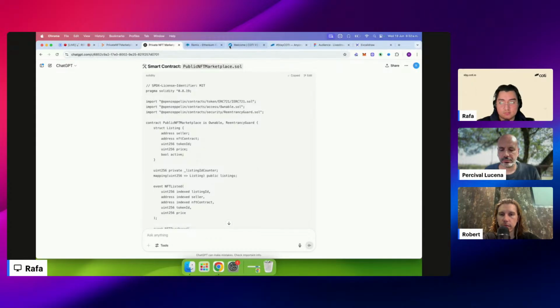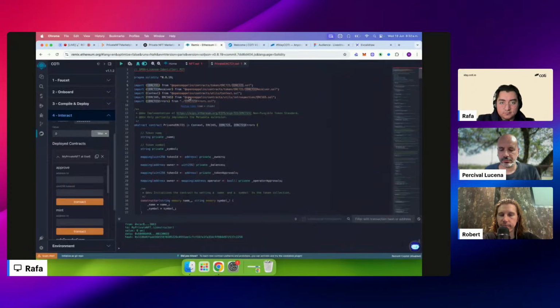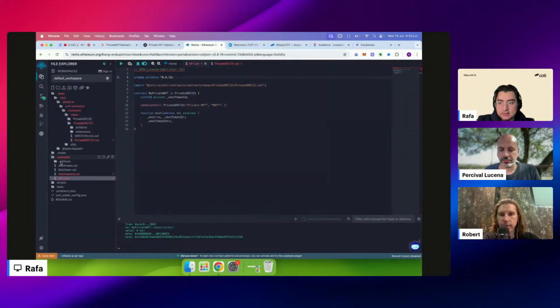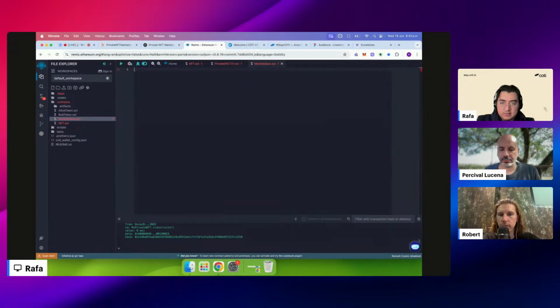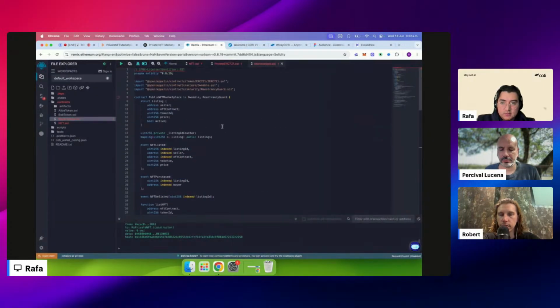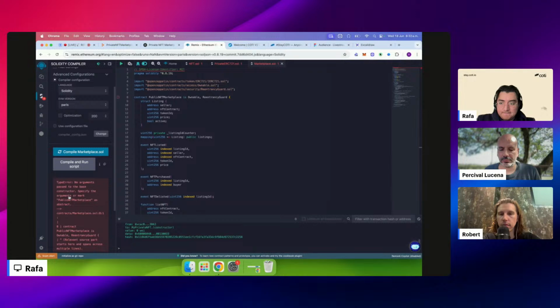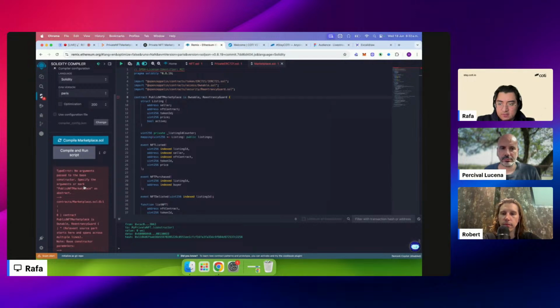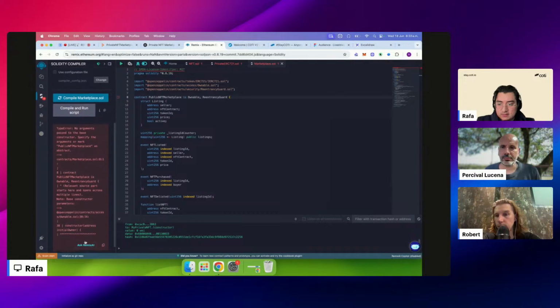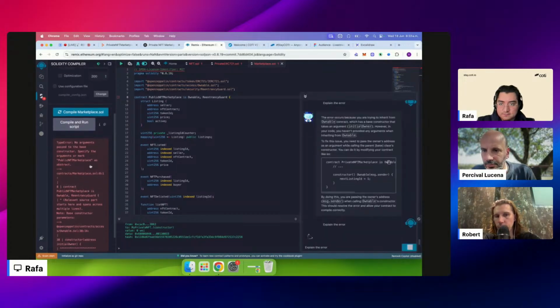Let's try it. Good. And let's go to the marketplace. Let's delete the smart contract. That's it. Specific arguments for Mark. Let's ask also Remix AI.